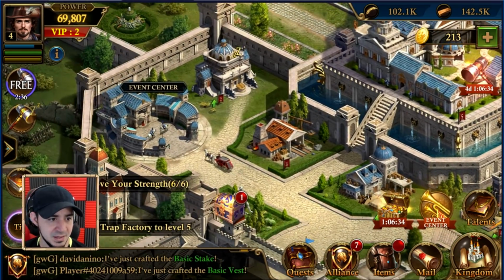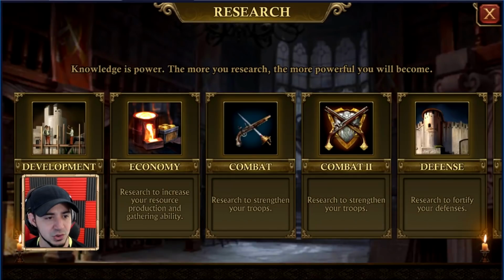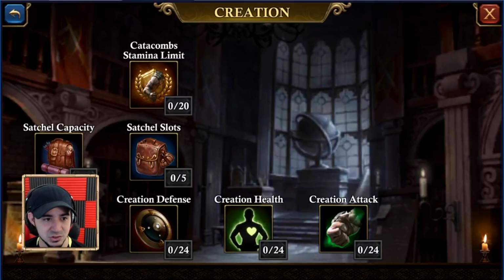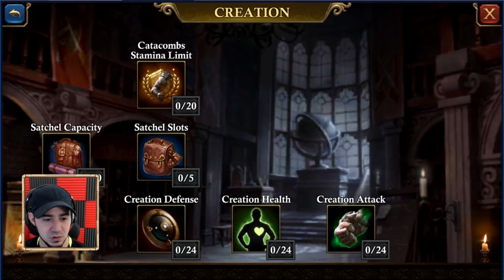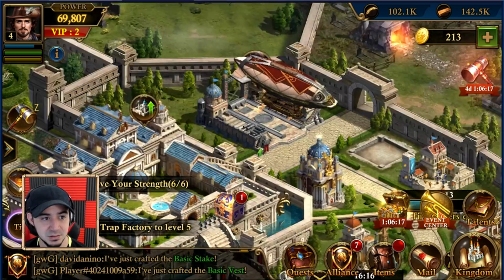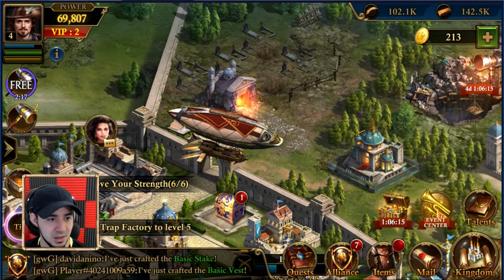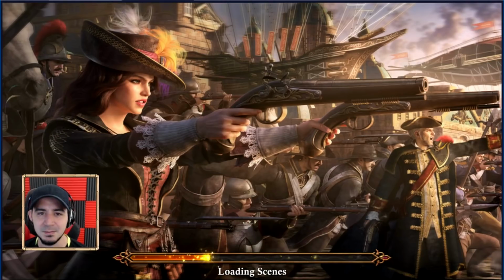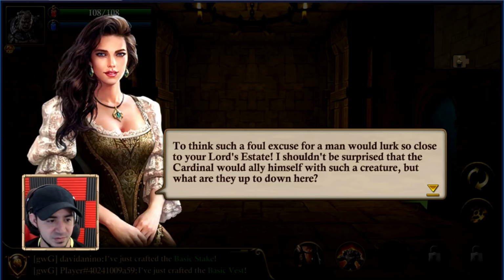Also, I started to look at the research and it seemed very familiar. You've got, of course, the development, economy, combat, combat 2, defense, and then, of course, the creation, which I guess will also be giving you more raw stats as you go along and keep progressing. So I want to go ahead and do this next world and see what that one's all about. Take a look at the maze and see how it changes it up from the first one.